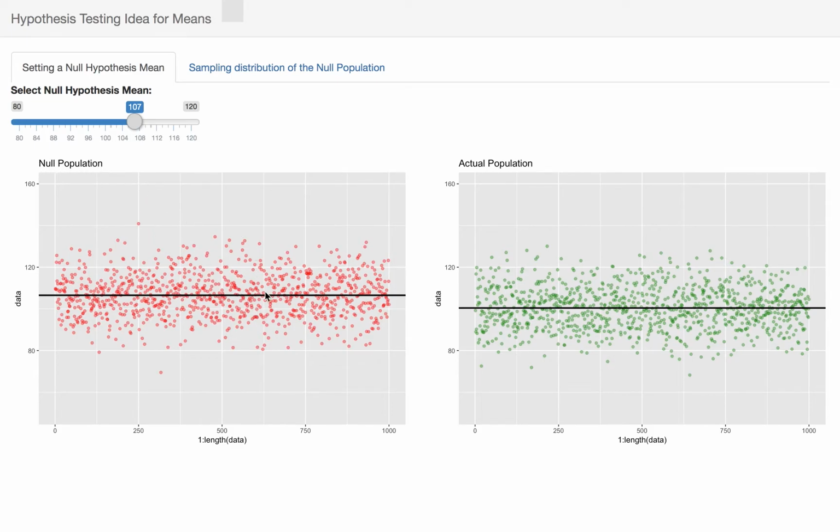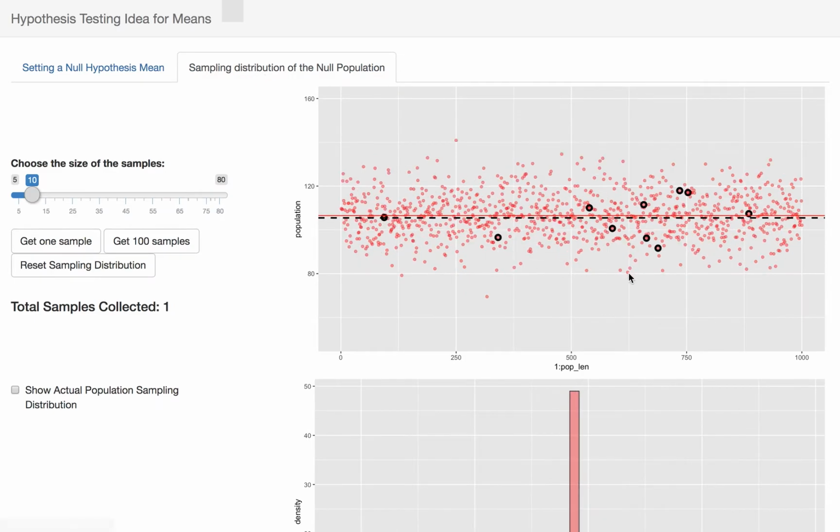So what I have on the left here is what some people might call the null population. This would be a version of the actual population where the null hypothesis, what I'm claiming, is actually true. Now we can see right away that there's going to be a disparity between my claim, which is the null population, and what's actually happening, which is the actual population. So here's how hypothesis testing might work. If we make an assumption that the null hypothesis is true, or that we're working with something called the null population, we can actually generate a sampling distribution that would hold under that assumption.